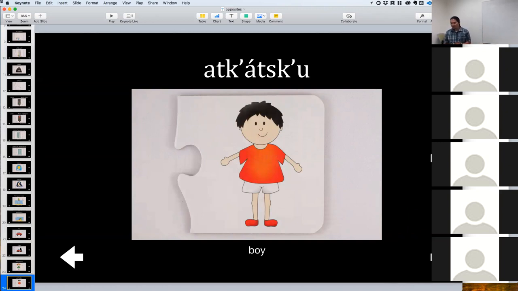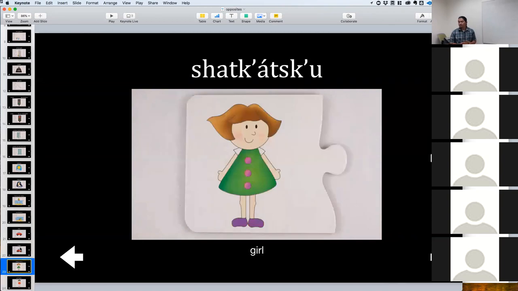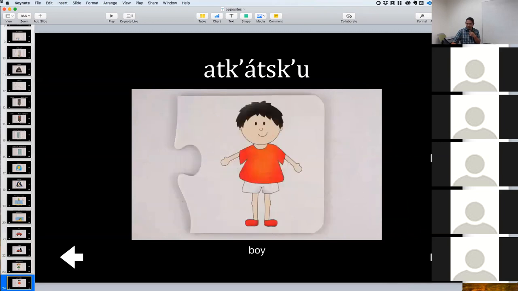Yadi, katsku. Can you go back to the last one just so I can get the accent? Shut katsku. So shut katsku is a little girl. And this is one I might sort of adjust. Like the speakers will give you stuff, but then sometimes you got to go back and consult with them. Atkatsku would mean like an adolescent child. Yedakatsku would be a young boy, an adolescent boy. Shatkatsku. And then Atkatsku would be just a single child.